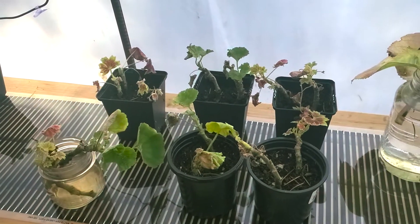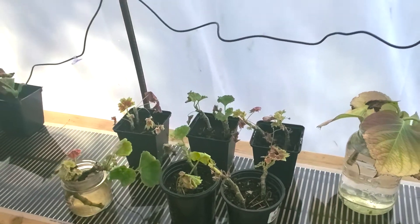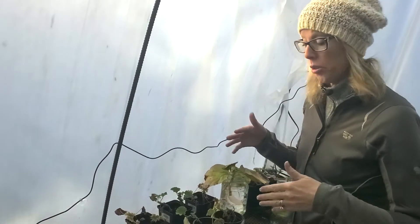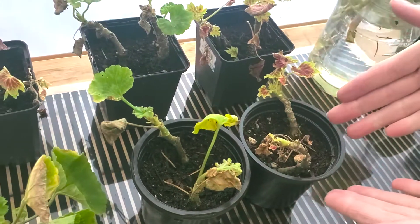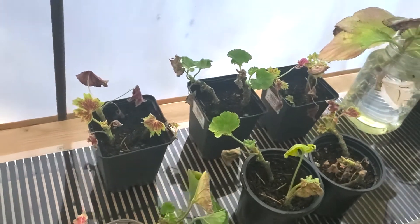There was some attrition — some cuttings just didn't make it for various reasons. One being that we left them outside a little too long and unfortunately they did get a little bit of that hard freeze. We have two different types of geraniums here — we'll link that video below. We have this beautiful Vancouver Centennial; you can see the leaves are still intact on a couple of cuttings. The other cutting is a zonal geranium, a beautiful coral-orangey color. Most literature states you can check cuttings between four and six weeks, maybe as many as eight. We're on the very early end — it's been exactly four weeks today.